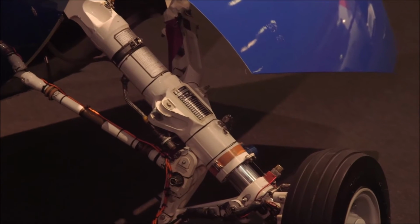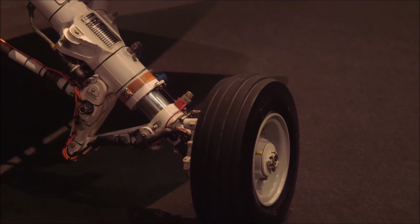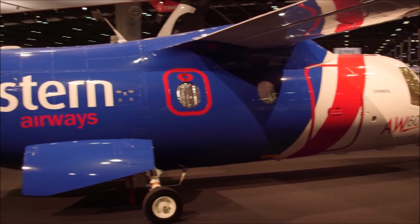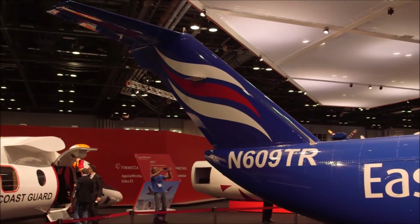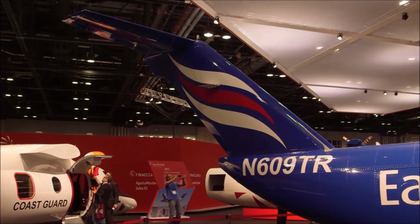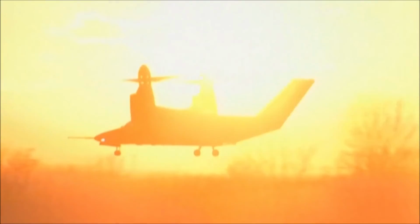Or if you look at, for instance, a hospital, we could fly organs from an organ donor at one hospital, leave the helipad and fly to another helipad on another hospital where the recipient would be. No need to put them in an airplane and fly them, because we're going to fly just as high and just as fast as that airplane would have anyway, but we're going to completely eliminate the trip from the hospital to the airport and from the airport to the other hospital.